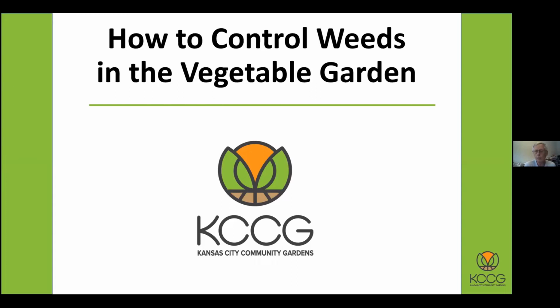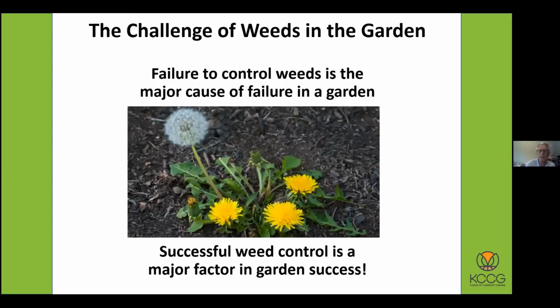I will tell you right now, weeds are probably one of the biggest topics I hear about from gardeners all the time because everyone has to deal with weeds. It's not like I know of anybody who has a garden who doesn't have weeds. So it's also probably one of the biggest challenges for the garden. In fact, the failure to control weeds is probably the major cause of failure. Why, especially new gardeners, fail with a garden is because of weeds. Weeds get out of hand.